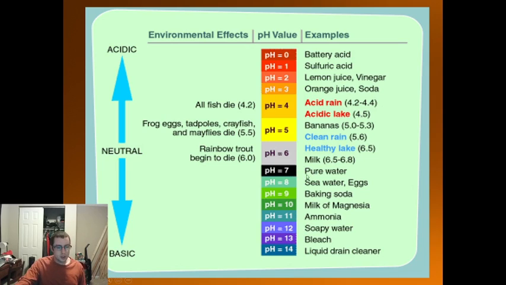And then as we start going higher than 7, we start getting to basic stuff. So like baking soda here, that's a base, because if you ever made a baking soda volcano, that's vinegar and baking soda put together. And so you wind up with all of those bubbles forming because there's that reaction between the acid and the base there. Milk of magnesia is basically Tums that your grandparents, maybe your parents, took way back in the day.